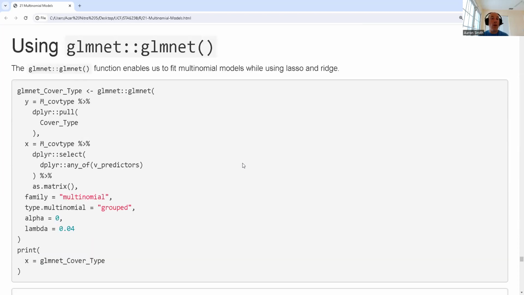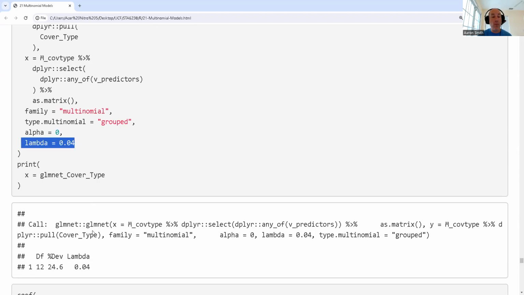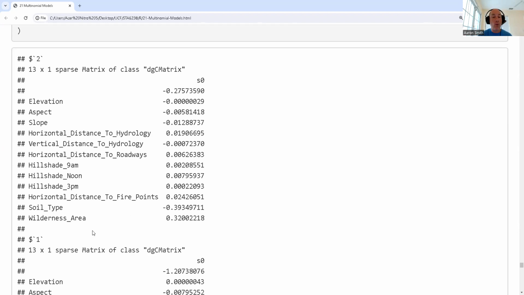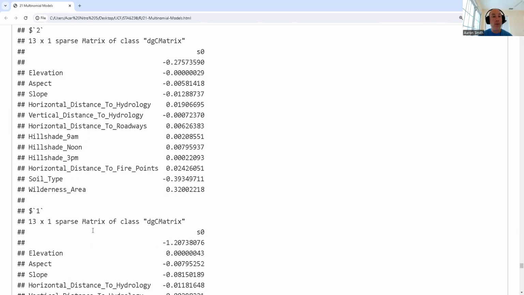Now we can also use GLMNet to use lasso, ridge, or elastic net. Everything with GLMNet is the same, except I say the family is multinomial, and the rest is pretty much taken care of for me. I use alpha to say, do I want ridge? Do I want lasso? Do I want elastic net? I set up the penalty parameter, and I'll get the results very nicely off of this.